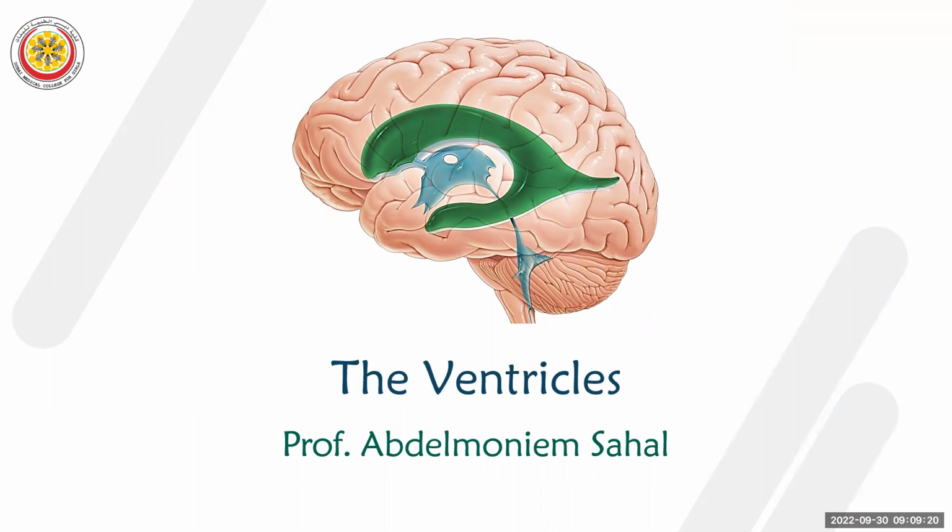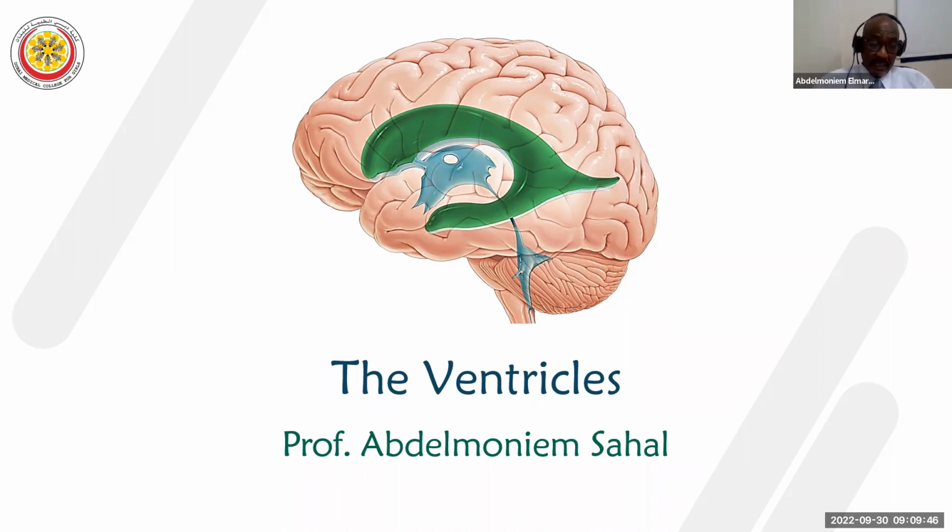Yes, please. So you have 4 ventricles, 2 lateral, a 3rd and a 4th ventricle. The lateral and the 3rd ventricles are connected by the interventricular foramen of Monro, and the 3rd and 4th ventricles are connected by the aqueduct of Sylvius. Okay, excellent, excellent. So this is the briefing, the outline I wanted to hear. Thank you very much, Jumana.